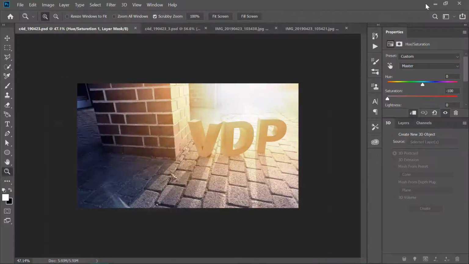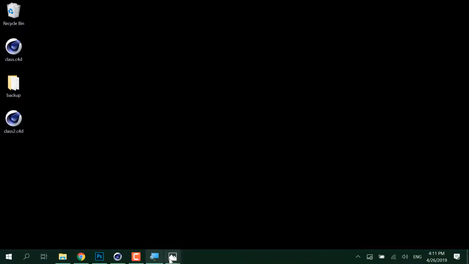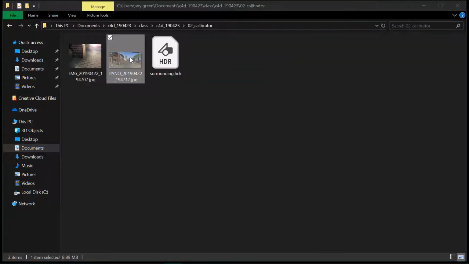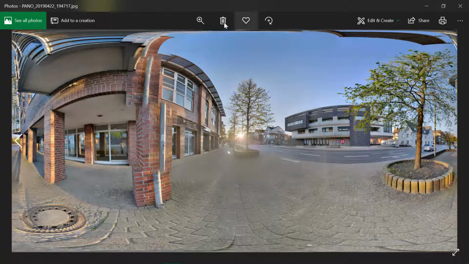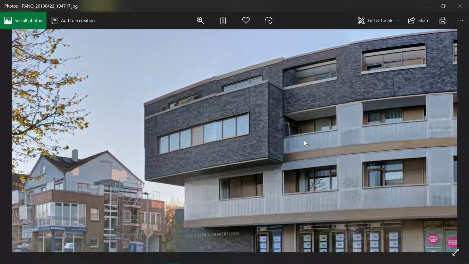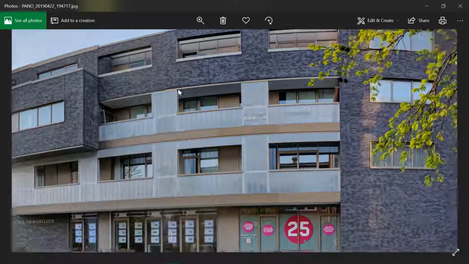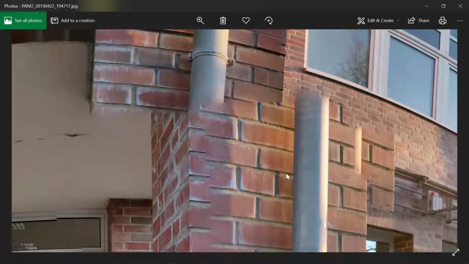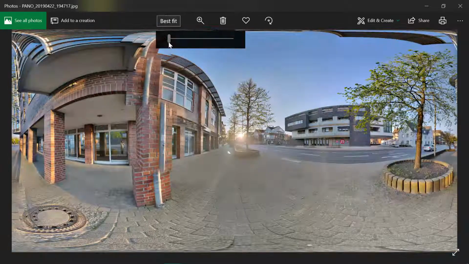So my end result looks a little bit wrong, but for the purpose that I needed it for, it was fine. So let me go back to the folder and take a look at the image. You can see that in areas that are far away from me, it works quite well. So here, everything is stitched pretty nicely together, only small issues here and there, but they should be fine. I do, however, have larger issues with elements that were very close to me. So here you can see they are not aligning at all. This is not an issue of the camera, this is an issue of how I've taken the picture, because I was moving around and therefore the perspective of this and the background has changed.